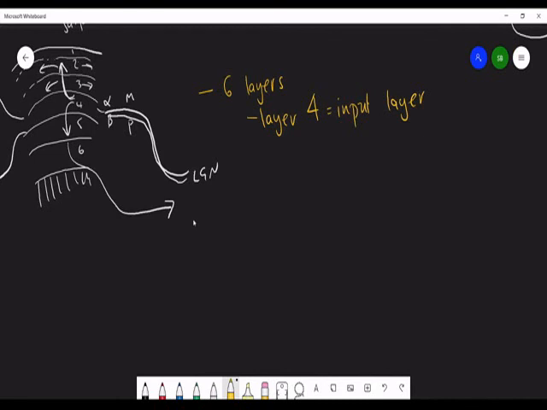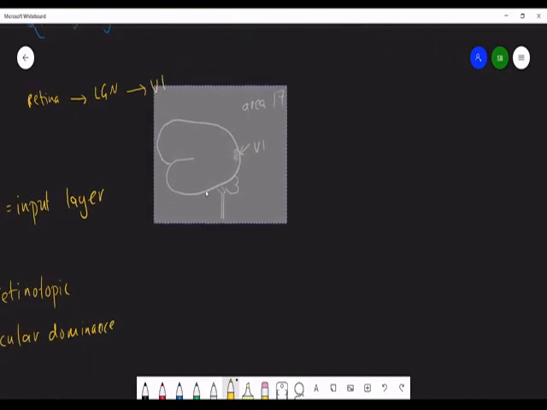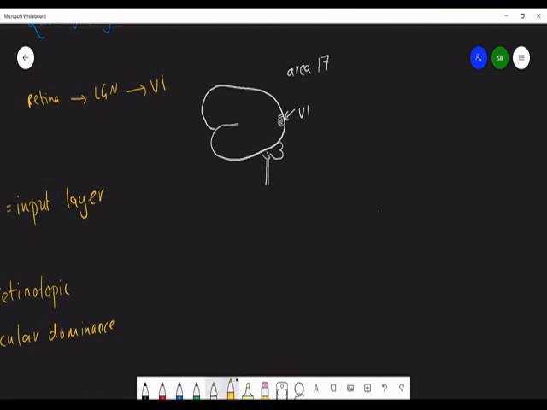The other thing to realize is that the cortex has several maps. What are these maps? First of all, there's a retinotopic map, which means that as you look around V1, you can map the retina onto V1. The second one is an ocular dominance map. If you're poking around in different parts of V1, let's expand this bit here, each point corresponds to a different point in the retina, so it's a retinotopic map.